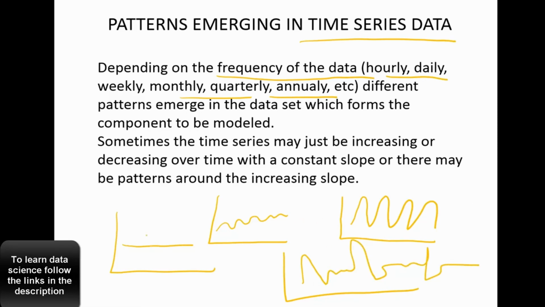So this is totally constant. We cannot do anything about it. This is very cyclical. That means there is a clear pattern, but it's very predictable. You actually don't need a sophisticated time series model for all these things. This is a very predictable series. This is somewhat difficult to predict. So probably this is one series where you need a time series model, and this one which is completely random. When the series is completely random, you cannot actually predict anything.